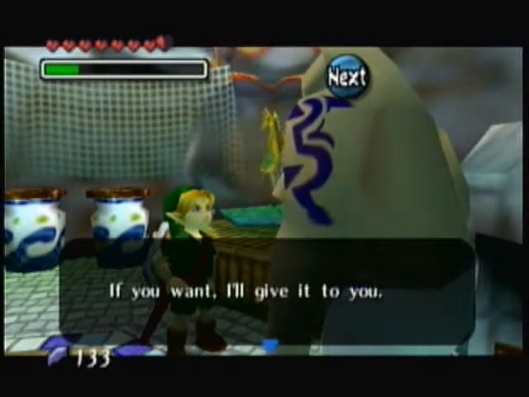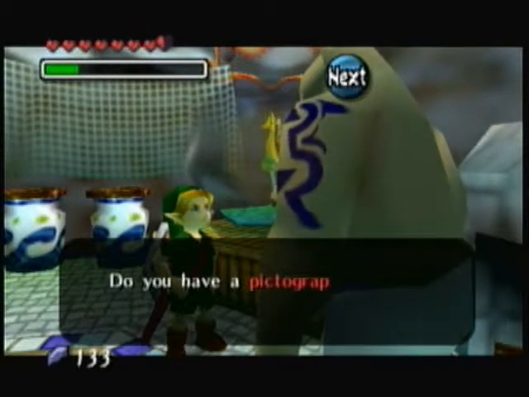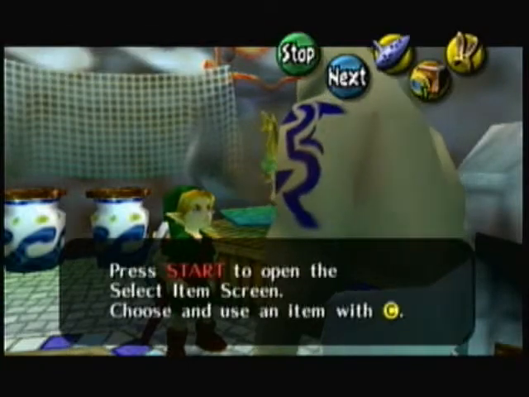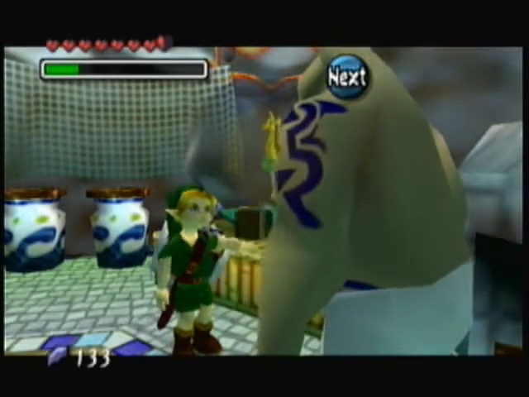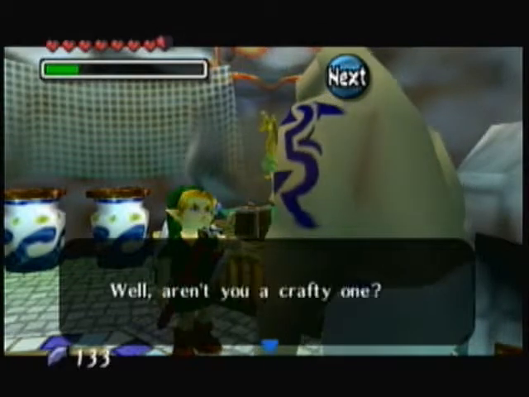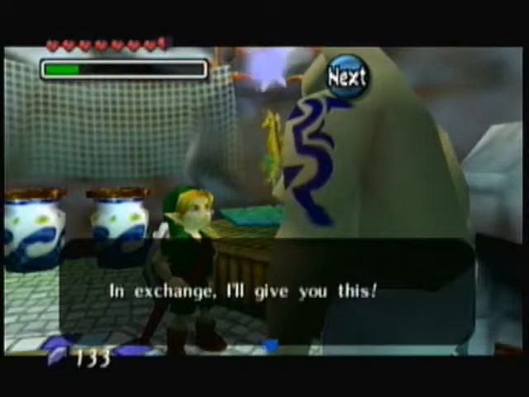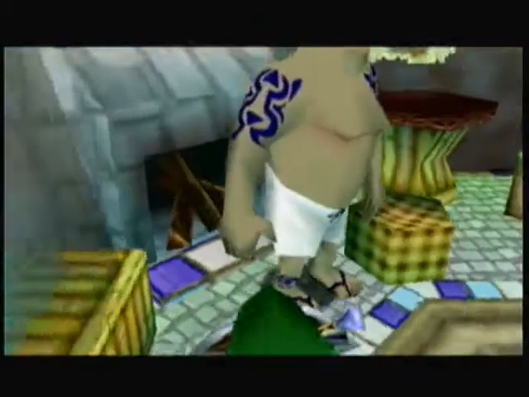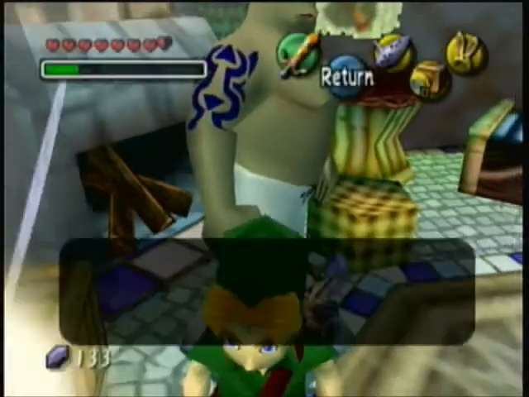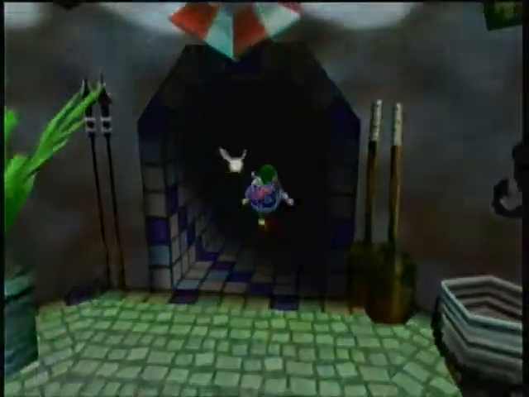Anyway, this guy is saying that if you give him a picture of one of the female pirates, he'll give you the seahorse. Well, the seahorse, you don't actually need it if you know what you're doing, but not only does this make what we're going to be doing in a second a lot easier, but you'll also get a heart piece for it. Anyway, we got the seahorse, so let's head back into the ocean.